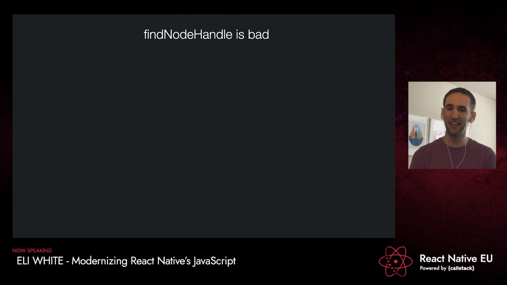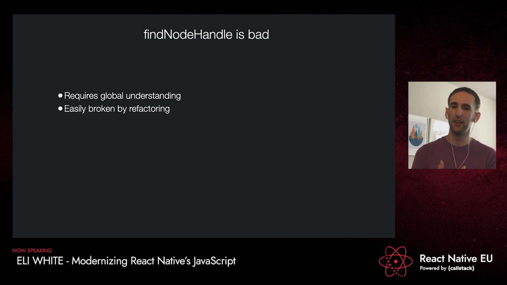So this is pretty kind of scary. Your product code can change with what seems like a simple refactor. And this is why findNodeHandle is bad, because it requires this global understanding about all the different parts of your code base. And one of the things with React is we really want to enable you to only have to think about the specific part of your code base that you're working in.